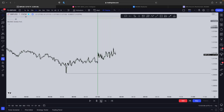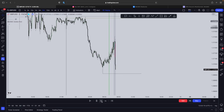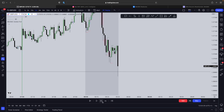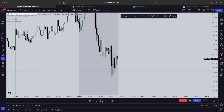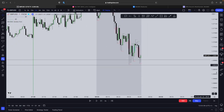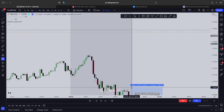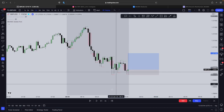If it's 8am UK time — the London kill zone — it is way more high probability. Let price do whatever it wants to do, and as you can see, price took out that level. Now we can go in two directions: wait for a market structure shift with displacement, or wait for a bullish engulfing candle. There's no bullish engulfing candle yet — it doesn't have to be a perfect engulf, it can be a bullish engulfing candle of a body. Right here we had our bullish engulfing candle of a body: this green candle engulfs this black candle's body. Put your stop loss below the low, and target the golden line — but since the golden line is 1:12 RR, I'd just recommend targeting 1:3, 1:4, or 1:5.